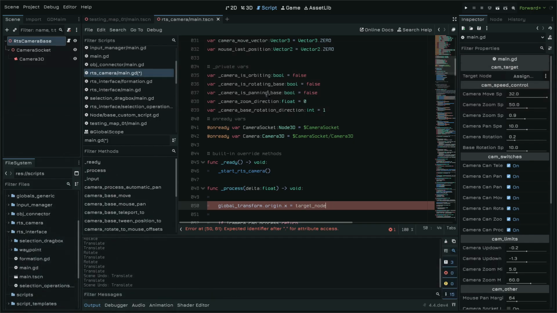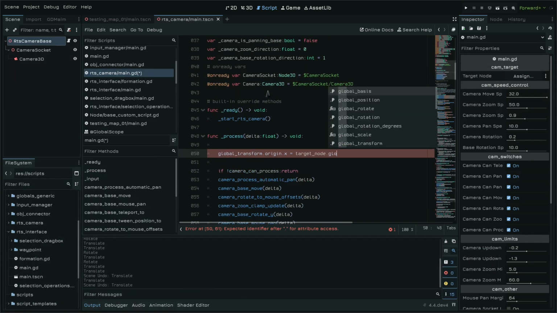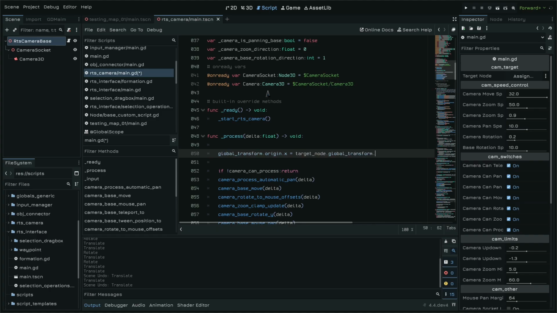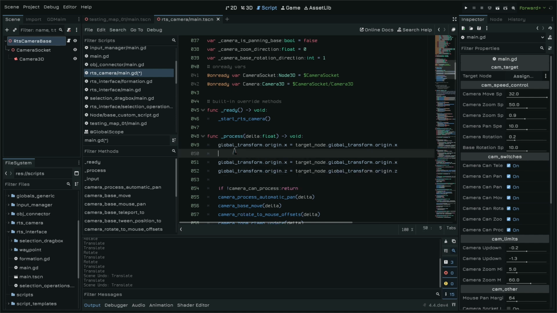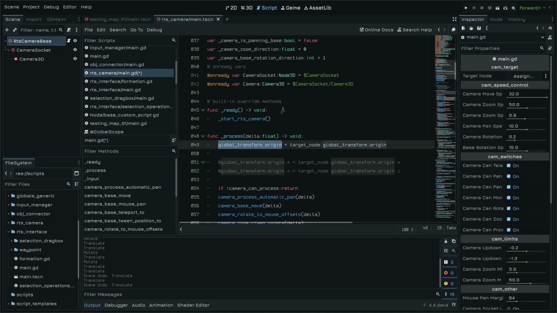We want to grab from our target node its global transform, its position, so its origin X. This code alone is going to take care of that. So let me duplicate that and do that for the Z-axis. You can also do this without it, so like this, and it's going to work just fine. So the position is going to be transferred from the camera, which is running this code, to our target node global position.